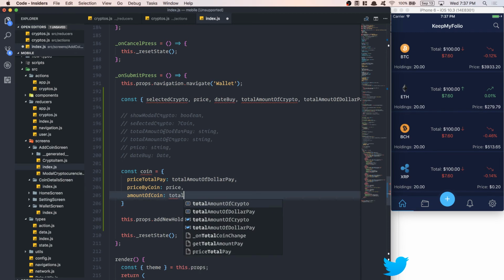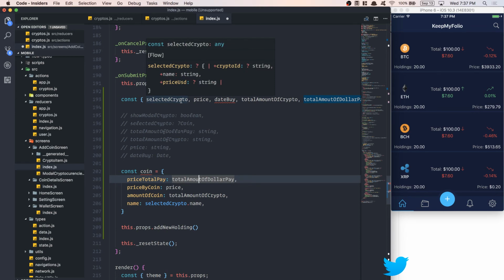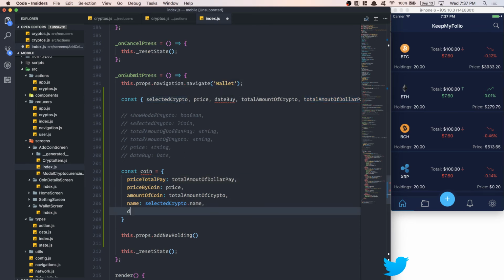I'm gonna say total amount of crypto. After that, name is gonna be equal to selected crypto.name. After that, I'm gonna have the date.